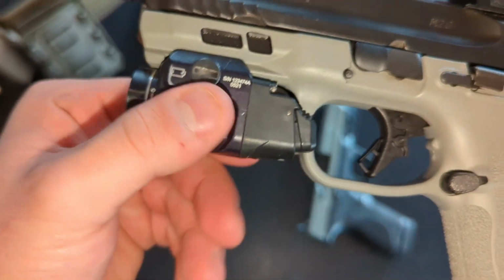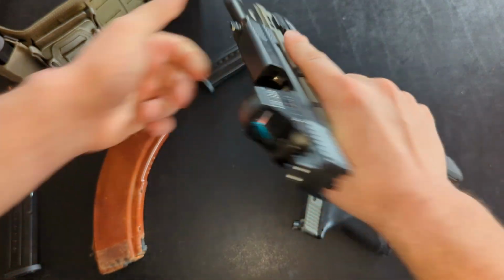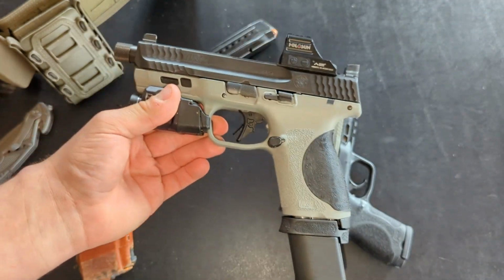Oh, look how wobbly that is. Yeah, I just threw it on for the meme. I swapped the slides for the meme, threw it on for the meme. Well, maybe I'll keep it like this. I don't know. That would make people mad. I love doing that. I love making people mad.